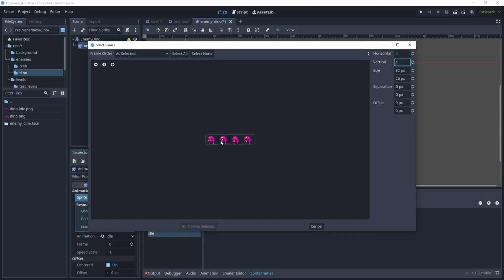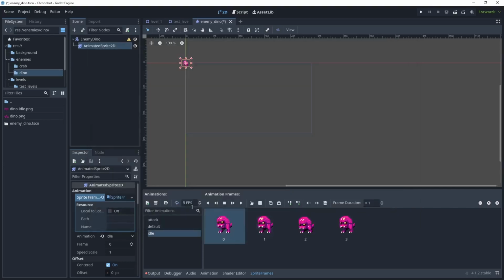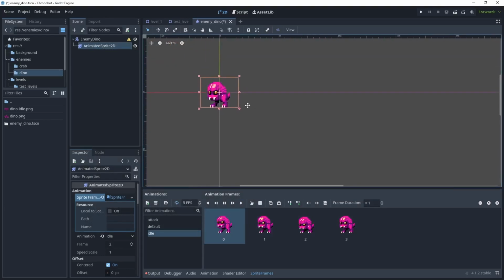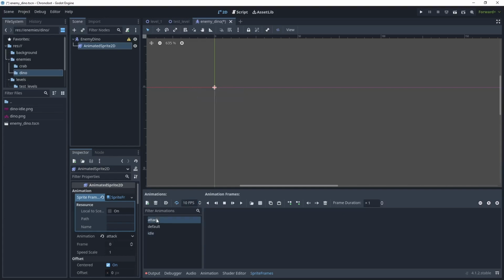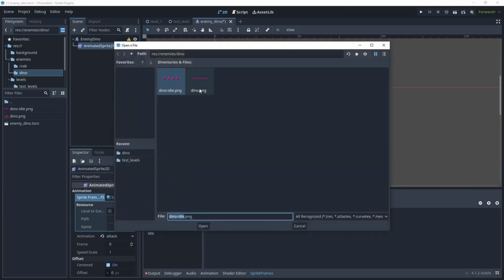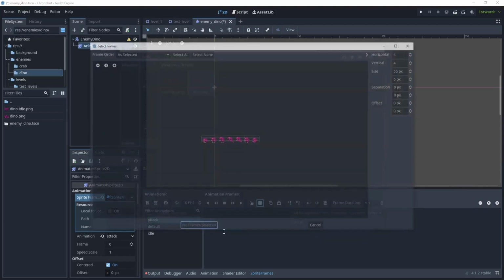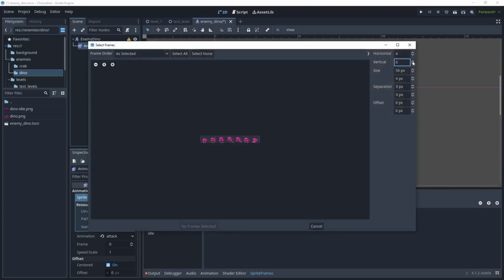So control and wheel mouse in, and then we can play that. Let's zoom in onto the character. Let's make sure that's playing correctly. And then let's increase that. I'll say about 10 for that. And then for our attack animation, let's load the next sprite sheet and then choose our frames.